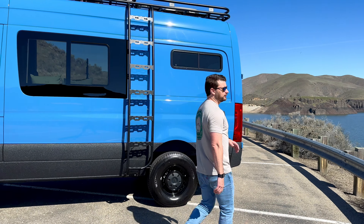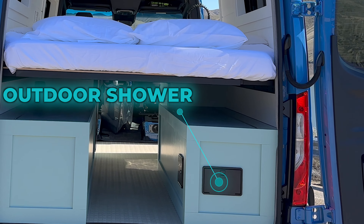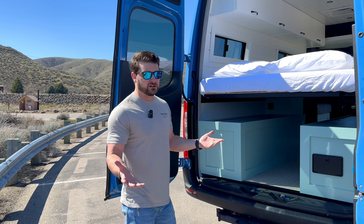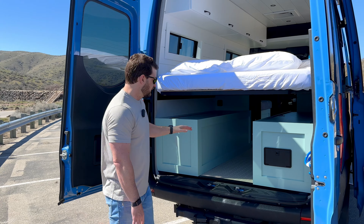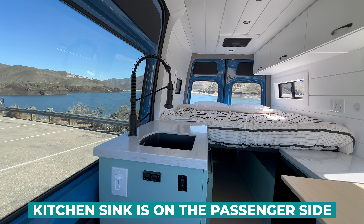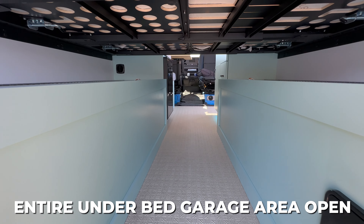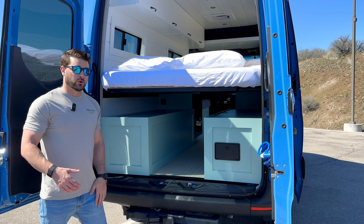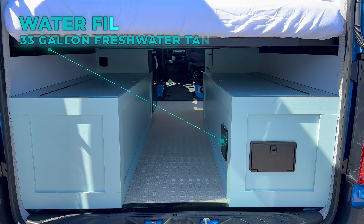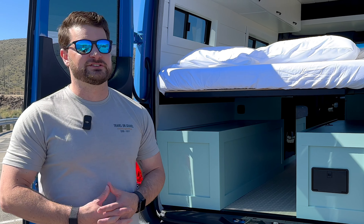As we come around to the back, we did install the bunk windows here and we have access to the outdoor shower on this side, with a nice blue hose to match the outside of the van. This is flipped from what we traditionally do because normally we do plumbing on the driver's side and electrical on the passenger side. But because the kitchen sink is on the passenger side it just made sense, and it allowed us to keep the entire under-bed garage area open in the middle with no pass-throughs. For shore power we have our custom shore power mount on the hitch, and we have access to the water filter for the 33 gallon freshwater tank through a hatch on the inside - so no unnecessary holes cut on the outside of the van.